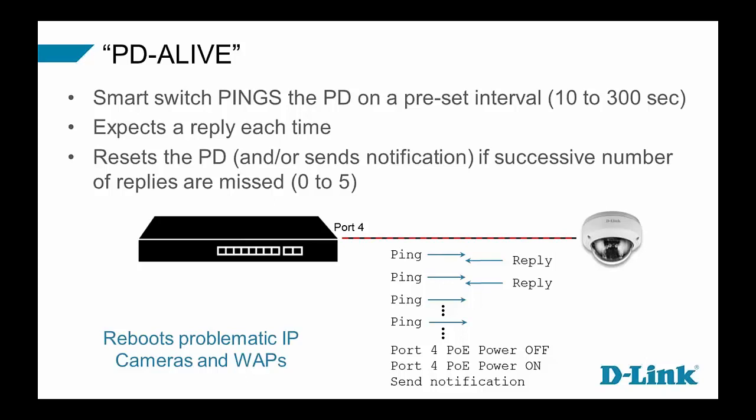No reply. We've told the switch after 2 failed replies to go ahead and reboot. So it powers down port 4, PoE power, and then it turns back on the PoE power. And optionally it can send me a notification, hey, IT manager, I just rebooted port 4. Here's your notification letting you know what I just did.